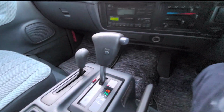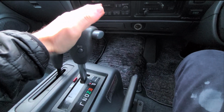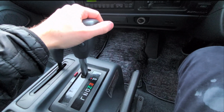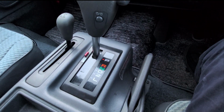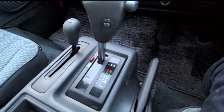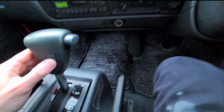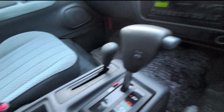Alright, so looking down at your gear shift, this is an auto, which is good for some, bad for some, to each their own. I like it in this kind of van. It's just kind of a carefree get up and go setup. It's got a reliable setup, same transmission that was used in the domestic vans here. You've got your high and low transfer case, your overdrive on and off switch, and yeah, L2 drive, neutral, reverse, parking brake, pretty standard.